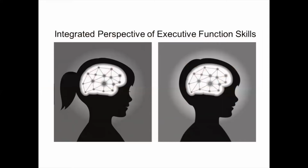What I'd like to do is introduce an integrative perspective of executive function. I have to be honest, in confessions of a special educator here, when I first started learning and researching, and actually my research is executive functioning and writing, my interest was piqued by just the prefrontal cortex. It was just that. I didn't even take a look at all the other systems of the brain and how interconnected it is, and that without the others, the prefrontal cortex cannot do its job. So what I'd like for you to do is just raise your hand.